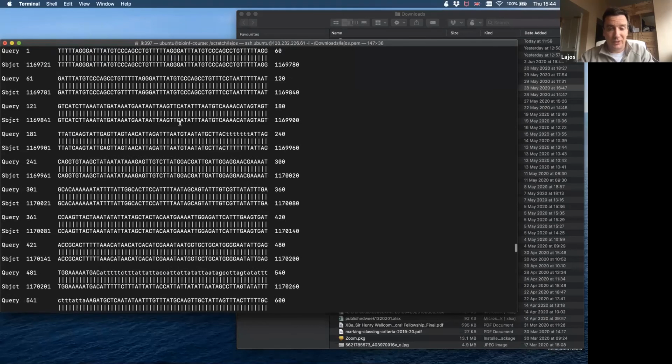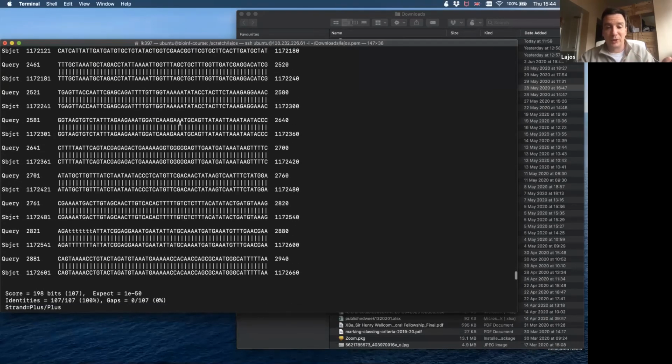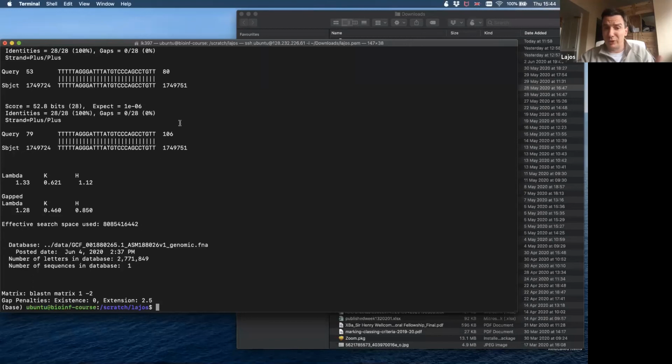But this is not really what you want to get back if you are, for example, looking for a gene sequence in hundreds of sequences, or if you are looking for hundreds of fragments in a database, because then you will get back this text file and you have to go through the text file manually. And the whole aim of running BLAST in the command line is to make it as automatic as we can.